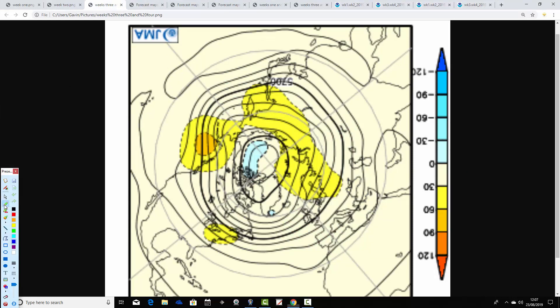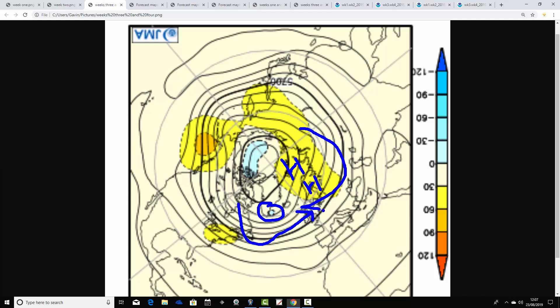Then finally we're up to weeks three and four. This takes us from the 6th through to the 20th of September, with above average heights moving east-northeastwards and no particular area of below average heights except to the south of Greenland. It's a little bit difficult to ascertain what's going on there, but we're probably establishing something of a westerly flow — although don't rule out high pressure over Scandinavia trying to bring easterly winds.